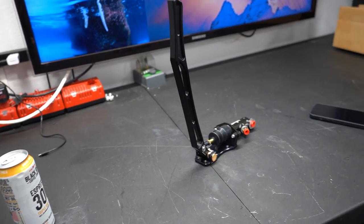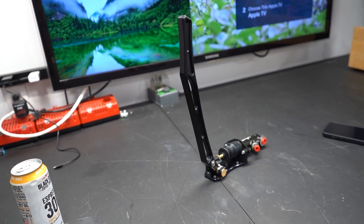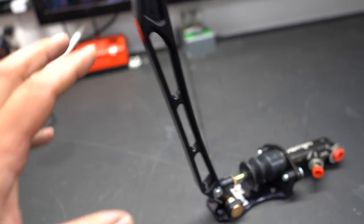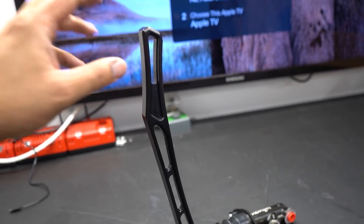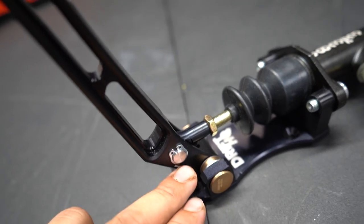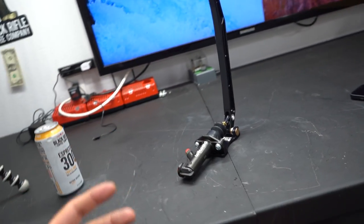There's something really cool about this handbrake. I used this handbrake before in a car that we built for a company I used to work for — they wanted to build a drift car as a demo car, so I called up Drift HQ and we ended up putting it in that car. I also had another handbrake from them from my boy Duarte, but I ended up letting my buddy Frankie put it into his drift car. The cool thing is, this is a pullback hydro, meaning you grab it from here and pull it back to compress the master cylinder in order to send fluid to a caliper, thus locking the rear wheels.